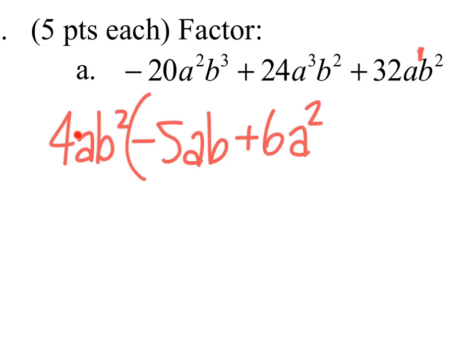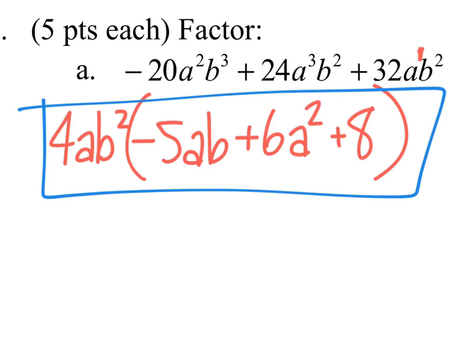Great. Now let's take a look at this. 4 times what gives us positive 32? It's going to be 8. Great. And here I see this is a to the first, so we've already factored out this a. So there's going to be no a in this term, nor is there going to be a b. And so we just wrapped up factoring this expression. Tremendous. We're money. We're good to go.